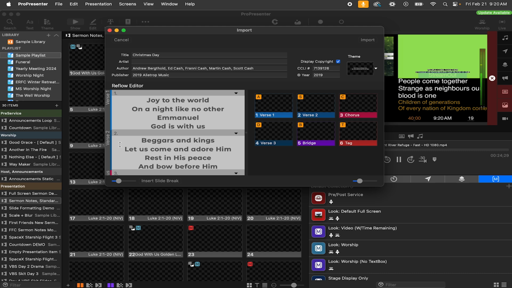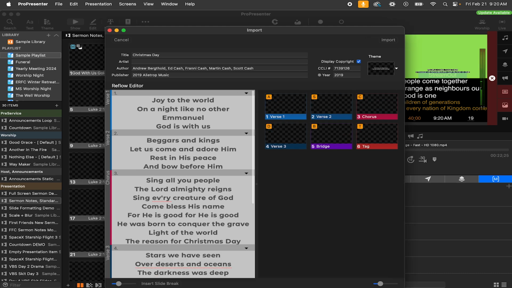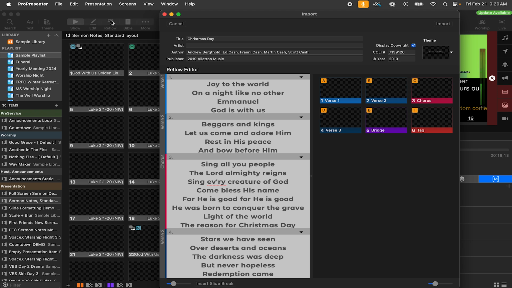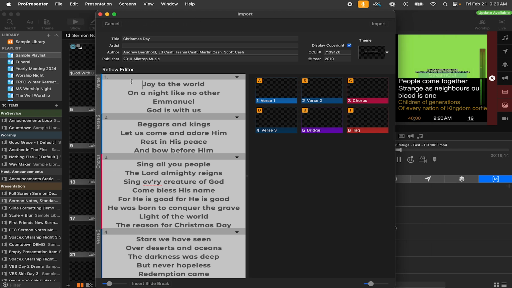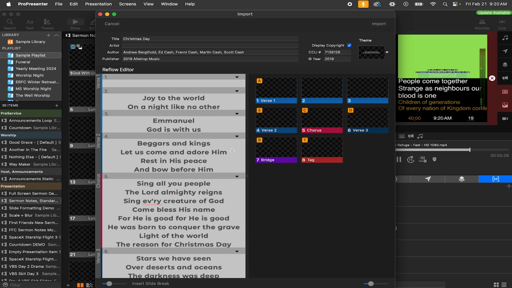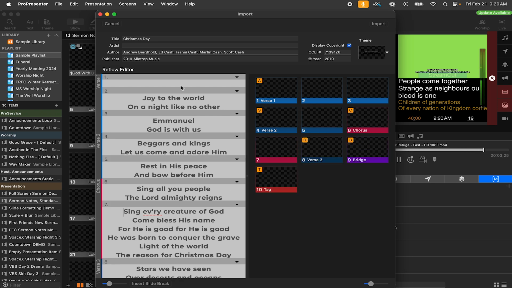And now I'm gonna click edit. And now I can go ahead and expand this out a little bit. So this is my import window. It's very similar to the Reflow editor. But what I'm gonna do here is I'm just gonna do my normal stuff. I'm gonna click Option Return to create a new slide. So basically, if you just go after some text and click Option Return, you can break text up into multiple slides. So I'm gonna do that to create a blank first slide. But you see on the left side, we've got all these groups.